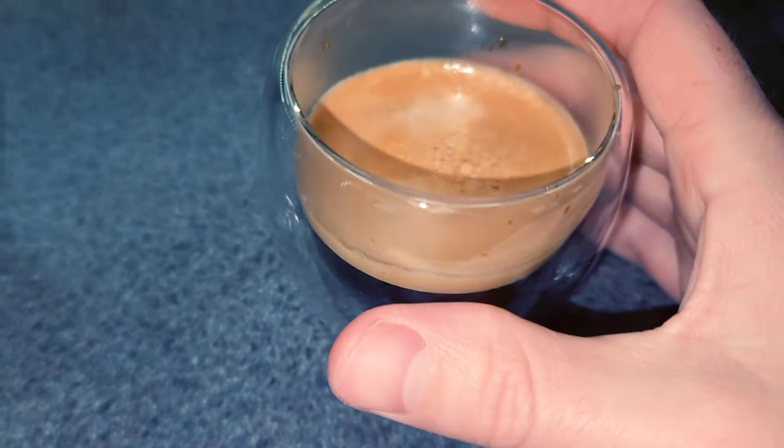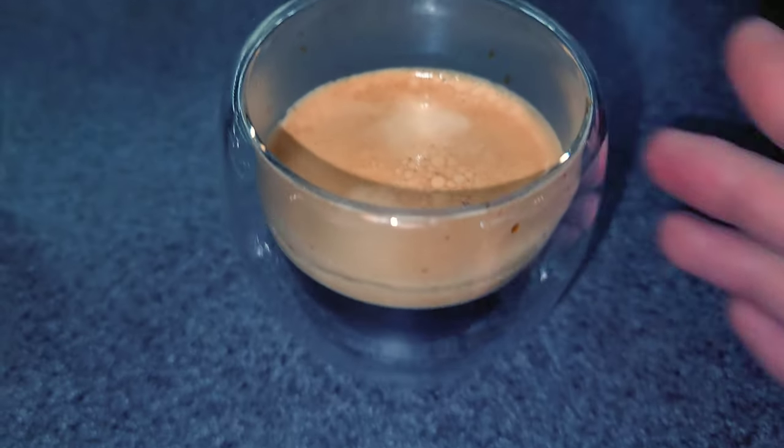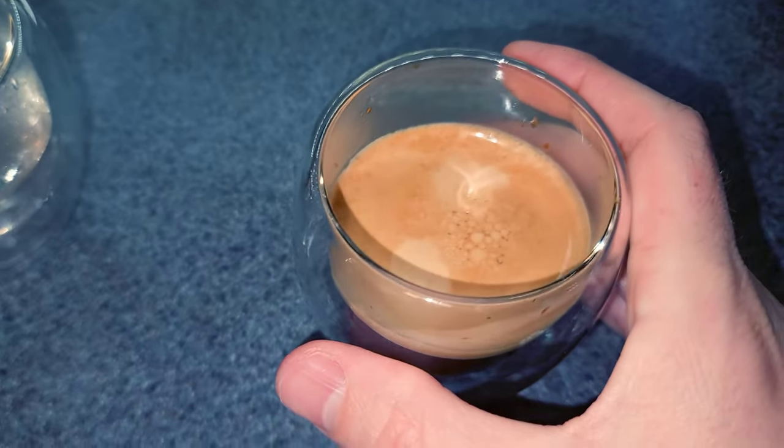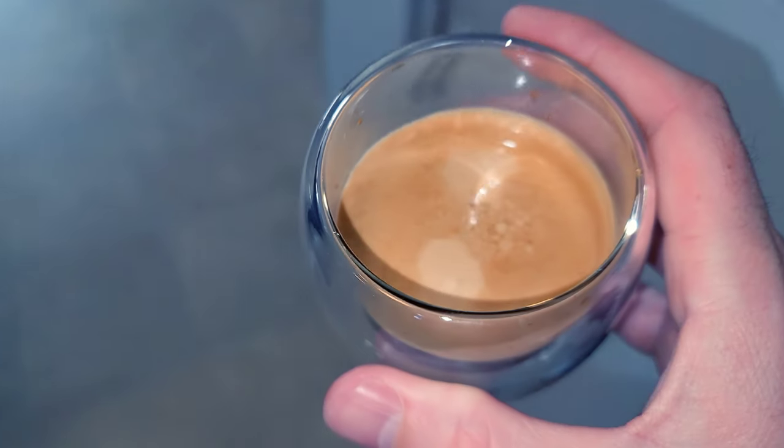Okay, not the best looking crema that I've ever seen. It's looking a little bit thin on the top, but nonetheless, it looks good. Let's go ahead and get into this bonus sip. All right, let's get into this bonus sip, people. Woo, that smells so strong. That bean to espresso machine back there definitely packs a serious punch, people. It makes some of the strongest espresso I've ever had in my entire life. I've not had a huge amount, but this is definitely on the level, people. All right, let's go.